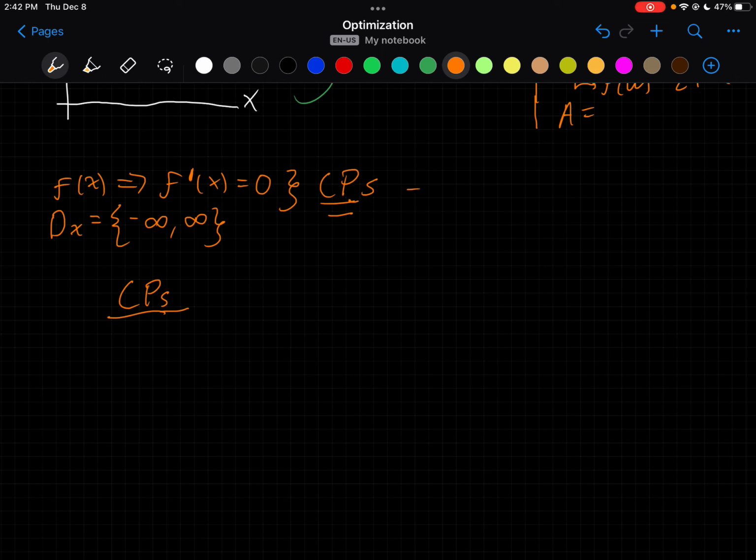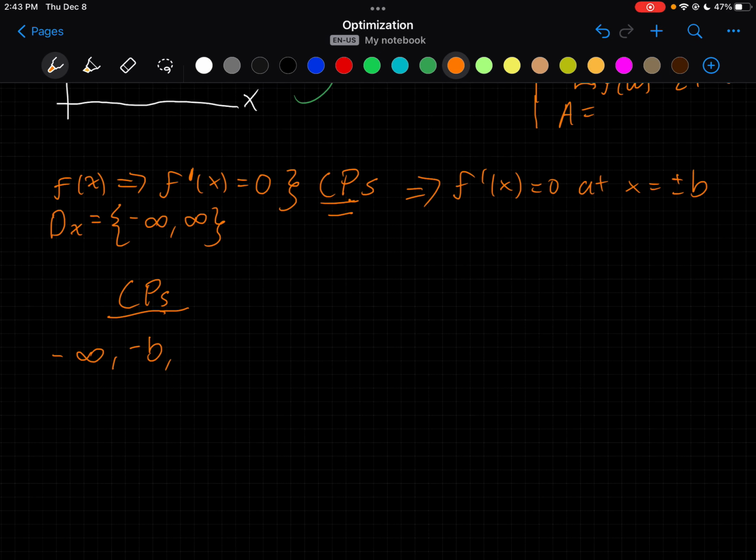So let's say for this general example, f prime of x equals 0 at x equals b. Let's actually say plus or minus b. That'll make it more interesting. That means there's a square involved. So as CPs, there are two domain values at which f prime of x equals 0. That means our available candidates are going to be negative infinity, and obviously x can never equal that, it can only approach, in which case we use our limit knowledge.